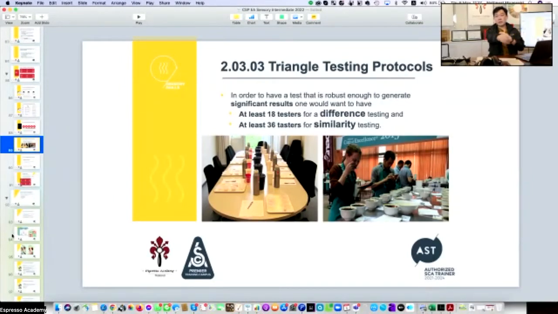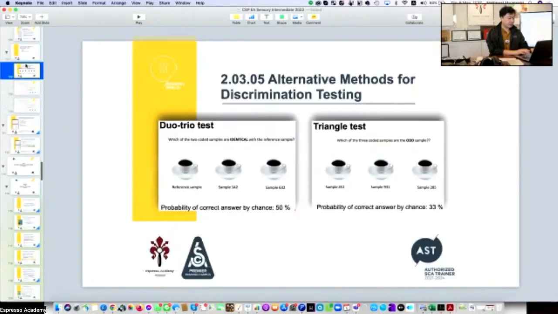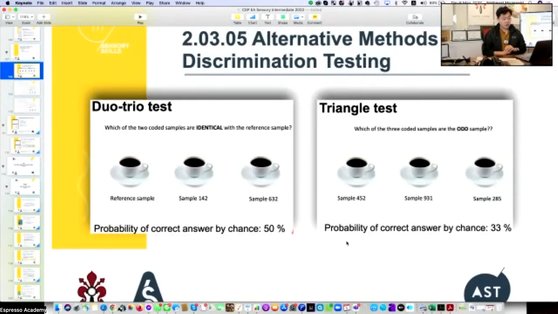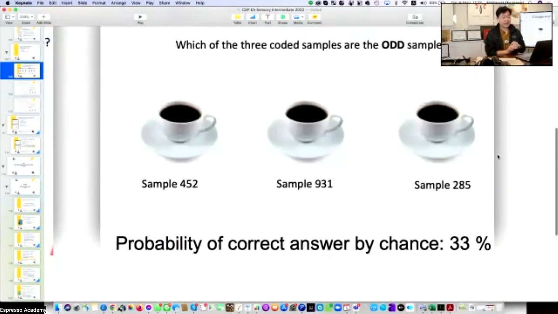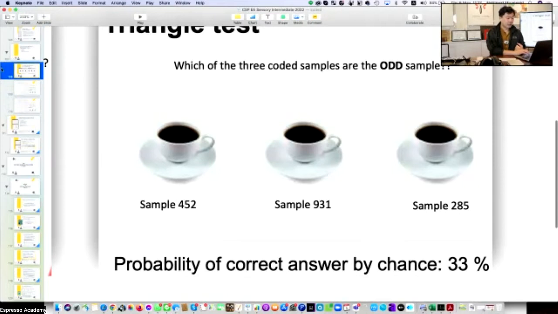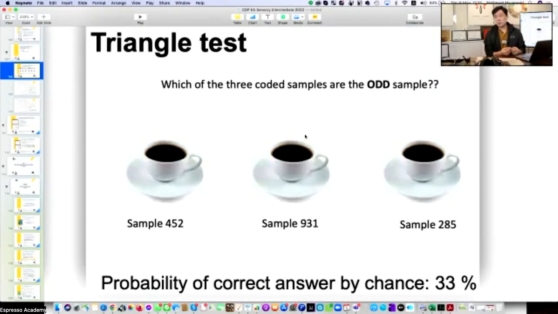Okay, so to have the panel, we have to go through all these steps to understand numbers, how to use statistic, everything else. Yesterday there is a number here that we are stuck with in the questions. The basic question that we have yesterday, just to answer Todd's question again, is when they say you get the right odd cup. The question is very simple: which of the 3 coded samples is the odd cup? So the probability of the correct answer is 33%. So if they are able to find the odd cup, that means that's the correct answer. That means the correct judgment.